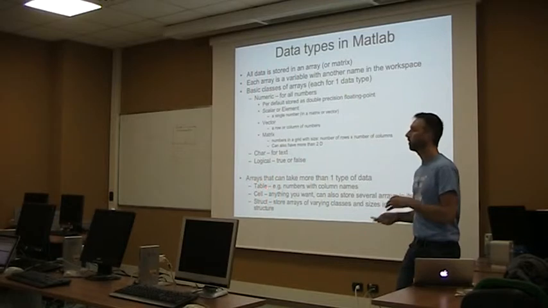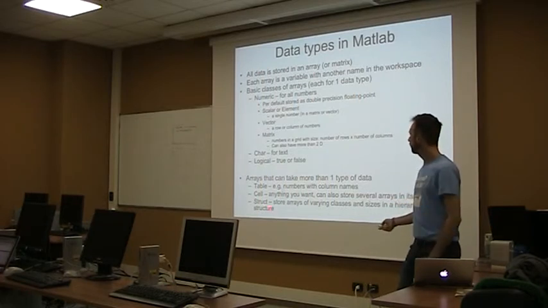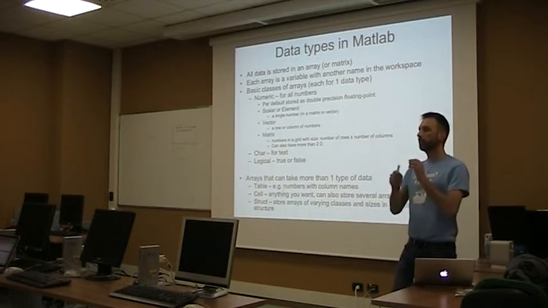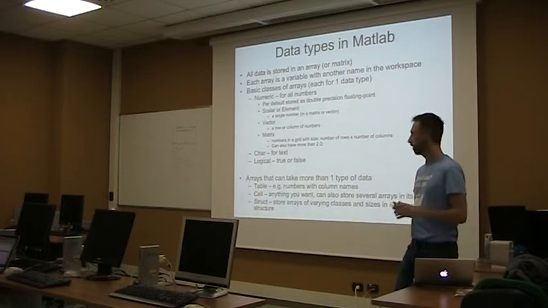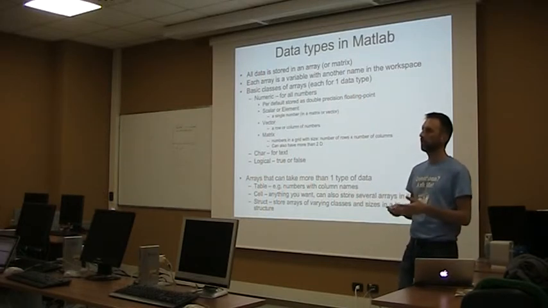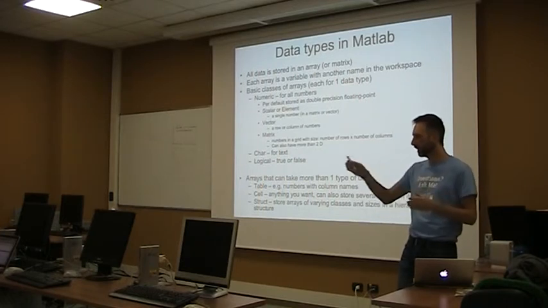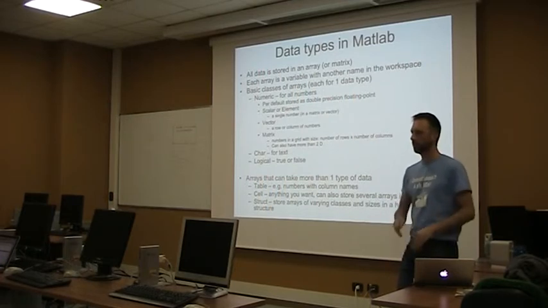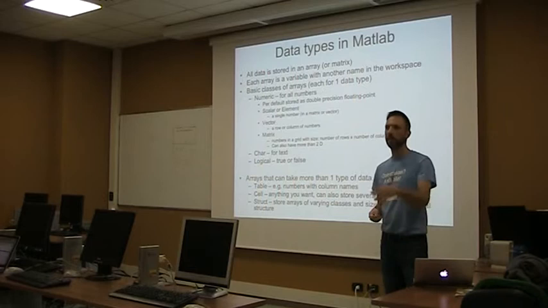Let's start with one which is new also to me, because it was only introduced in one of the later versions of Matlab. It's called table, and it's actually really, really cool. You can take numbers, but it has names for each column and each row, for example. So that can be handy if you do research, right? You're going to have different rats or different subjects, and they all have a name on different days, and you get your data, say physiology or some neuron spikes.